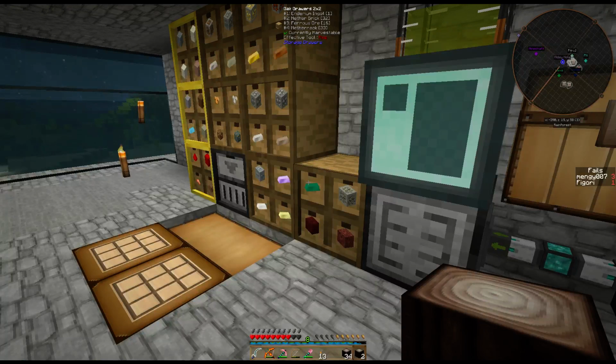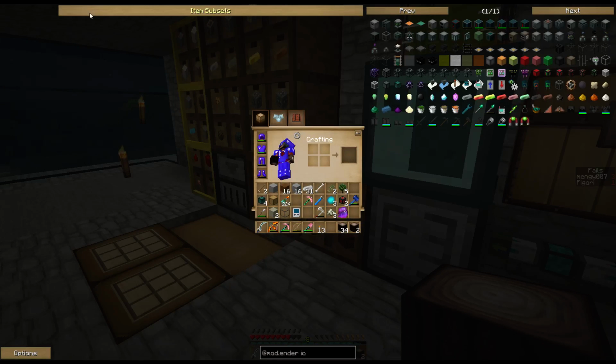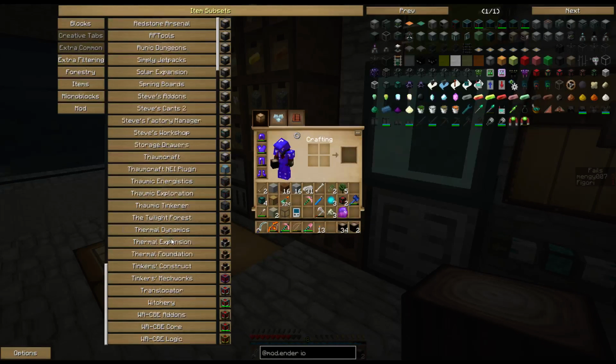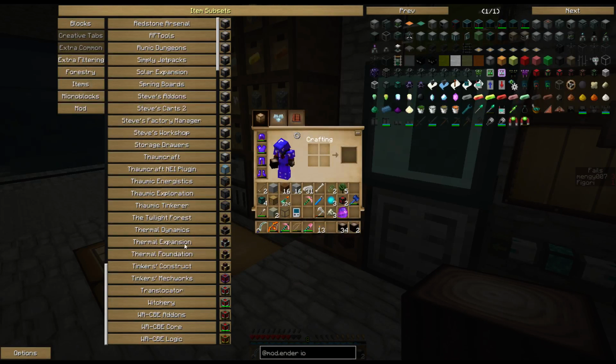Now, Thermal Expansion kind of separated into 4 mods. So you have like Thermal Foundation, which is a background. You have Thermal Dynamics. You have Thermal Expansion, and I think you have... hold on. All right, let's see. You have Thermal Dynamics, Thermal Expansion, and Thermal Foundation. Okay, so 3. Thermal Dynamics is all the piping, Thermal Expansion is the machinery, and Thermal Foundation is like the ore generation, the blocks, stuff like that. Some of the tools, just different things like that.